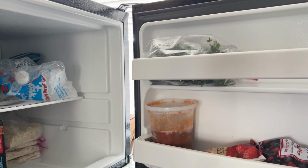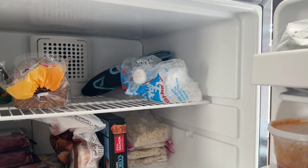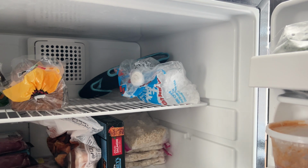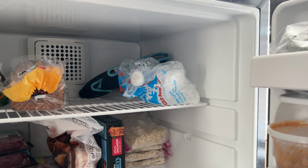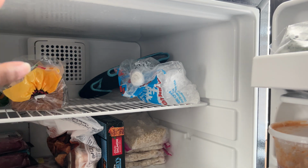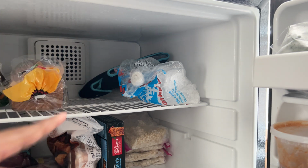What I have figured out, because what I was doing before, this is more than what you guys asked for, but what I was doing before was freezing them in Ziploc bags and just laying them flat. And I don't like it because they end up tasting freezer burn or like Ziploc bags. So I'm like, okay, I can freeze them in glass. But when I freeze them in glass, the risk of it breaking, technically it won't break as long as I leave enough air in there, but there's a little bit less storage.